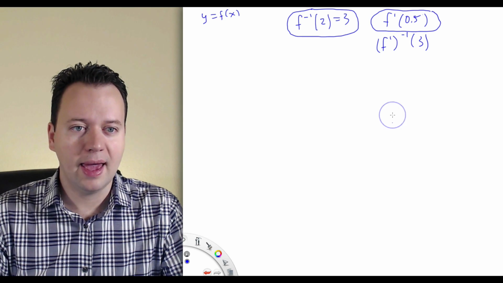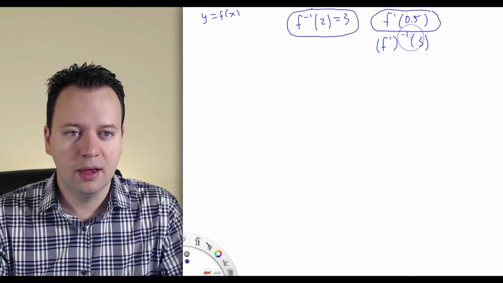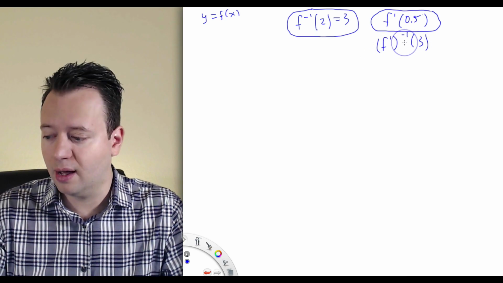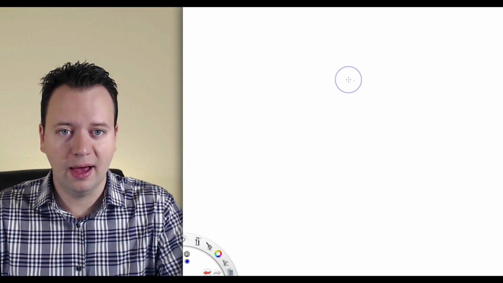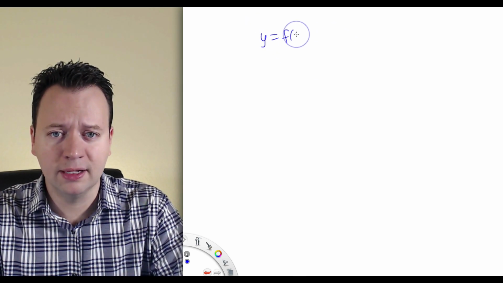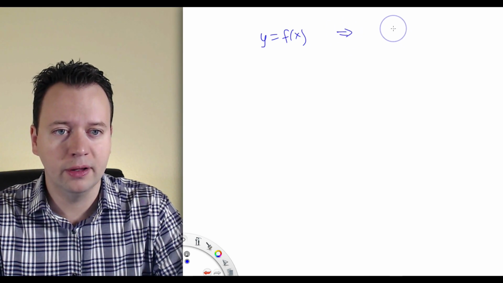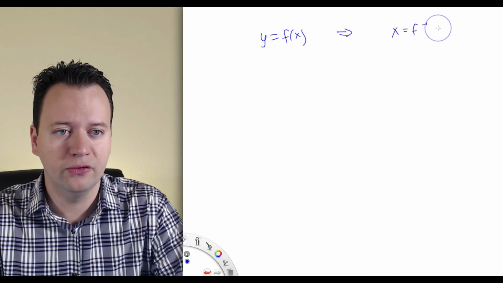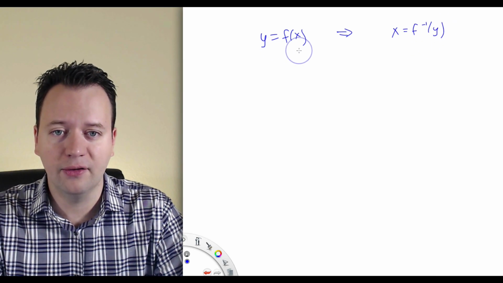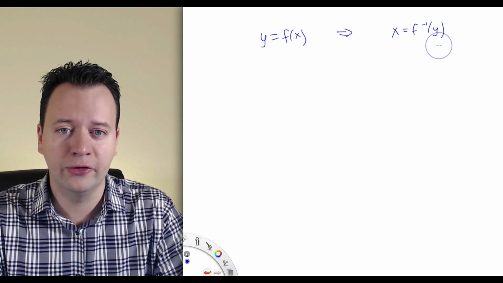Now to get a handle on this, the inverse, the prime, the inverse of the prime, and the prime of the inverse, I like to draw a map. I like to map it all out. So start off with y is equal to f of x. So here's the function, and then we can invert it, and we get x is equal to f inverse of y. So assuming it's an invertible function, y is equal to f of x is on one side, and then x is equal to f inverse of y on the other side.